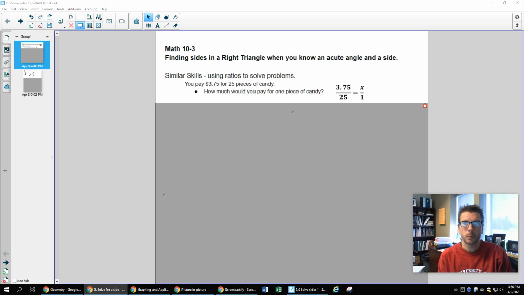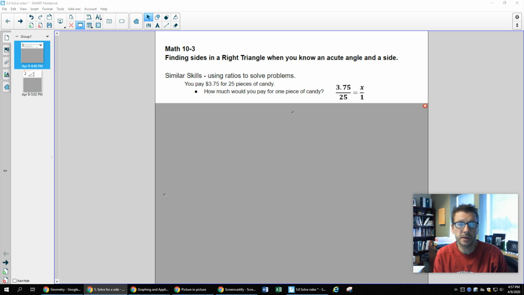Hey everyone, we are going to move on to our trig unit, and we're going to start finding some sides of our right triangles. And we're not going to find sides using Pythagoras now. We're going to find sides by using some of our trig ratios, and we're going to use a lot of the skills that we developed before this lesson to move forward. But I want you to know that when you're solving trig ratios, it's just like solving other ratios that we've done in the past. So I thought we'd start with an example.